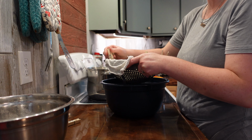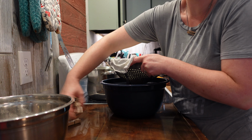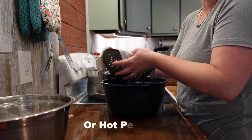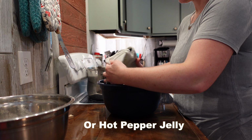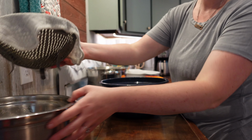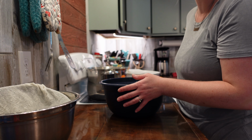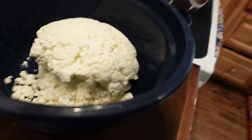We like to eat the cheese that's pressed with jam on crackers, honey. That's a favorite way. You could also do it with savory things like pesto on top would be really good with crackers. And the stuff that we don't press, we just use as ricotta in a ricotta pancake recipe, which is super good. So I've got all my curd in here.